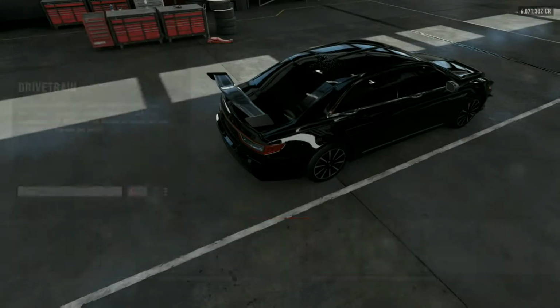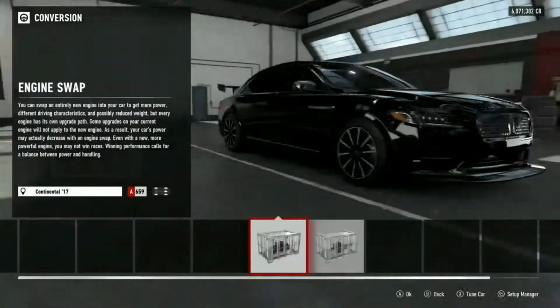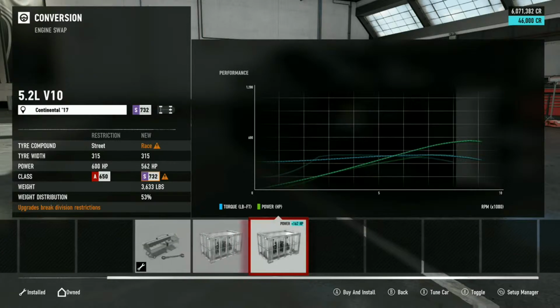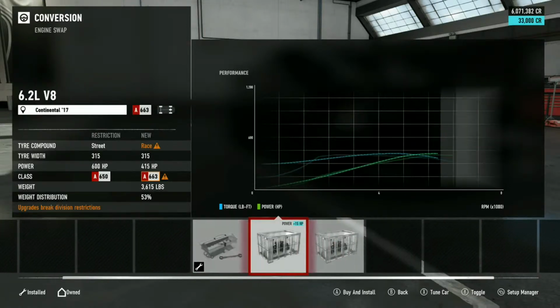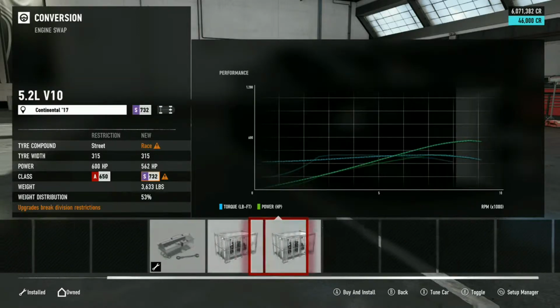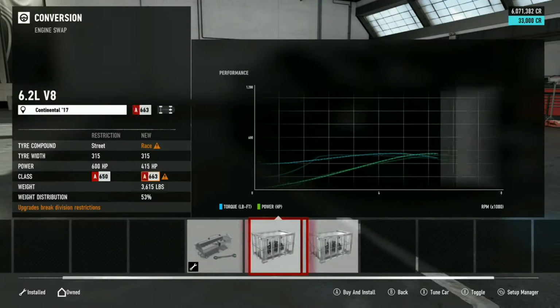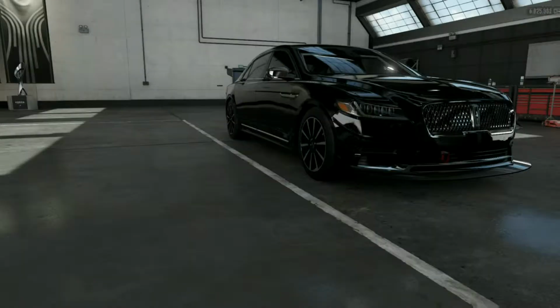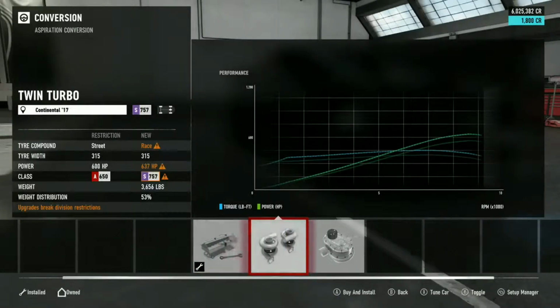So, we'll go for... I mean, we've taken the V10 quite a bit, so I think we'll go for the V8. Then again, we do have all-wheel drive, because this only has a V6 in it at the minute. What was the last thing we did? The Dodge Durango, I'm pretty sure, which we took the V10 in. So, we'll take the V10. We're probably going to get more power with the V10. We'll put in twin turbos.